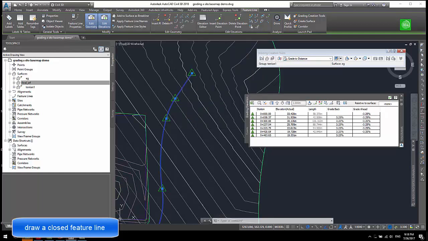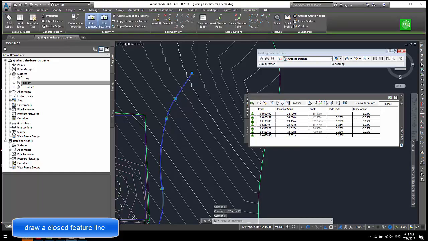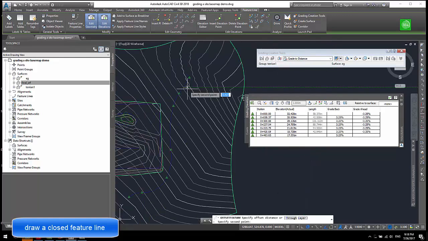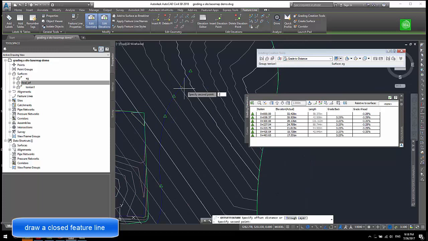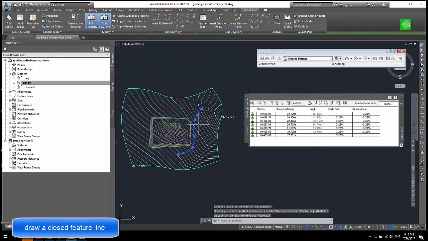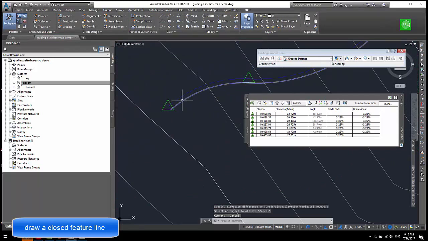Well, actually, let's try this. Let's just make it lower, like 2. Let's make it 1. That's good enough to me. 1 meter lower, and then you can specify the offset distance. How about we make it 2. Click the side. Elevation distance 0. So these two lines have the same elevation. Okay, it's like a surface for the bottom of the trench.